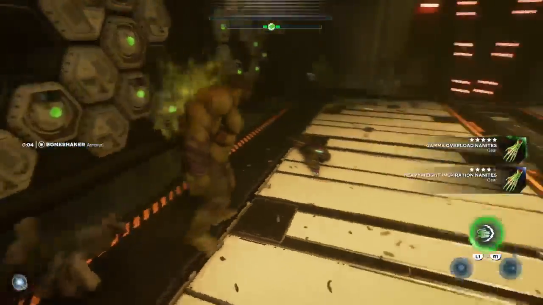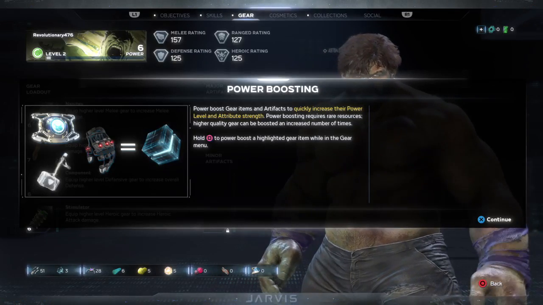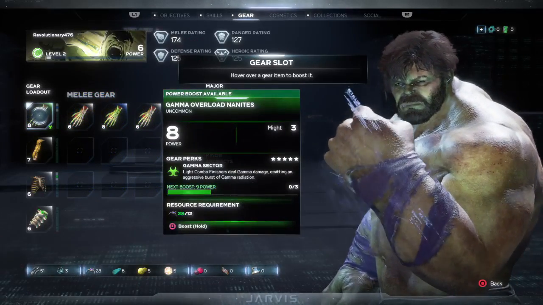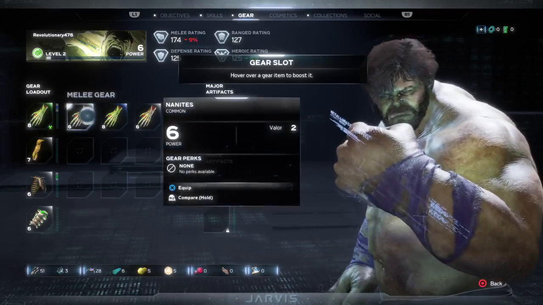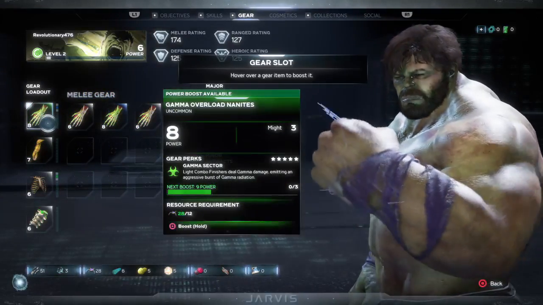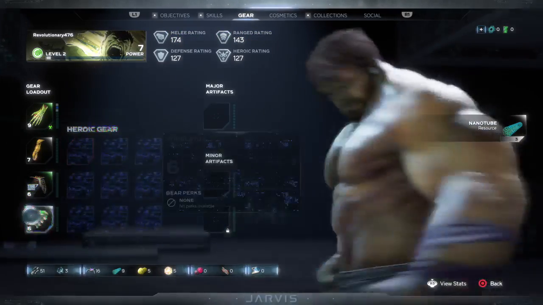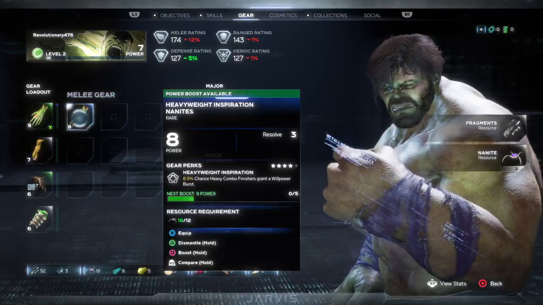I wonder if there's alternative powers. Yes, yes, yes. Power boosting. Oh yeah, I know about that. I just don't have anything that I think is worth boosting yet. Take that. This is green, but this is... Sure, I'll boost this one, why not? Kind of forces me. Get rid of that. I'll get rid of this right now.